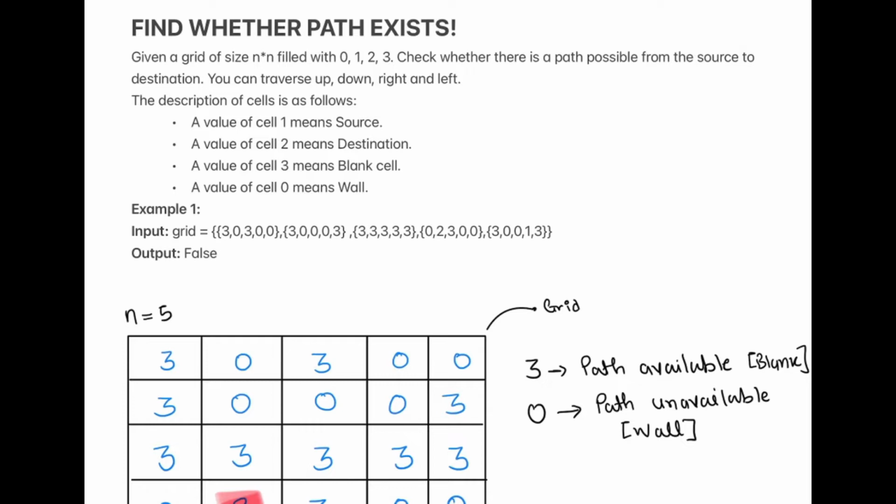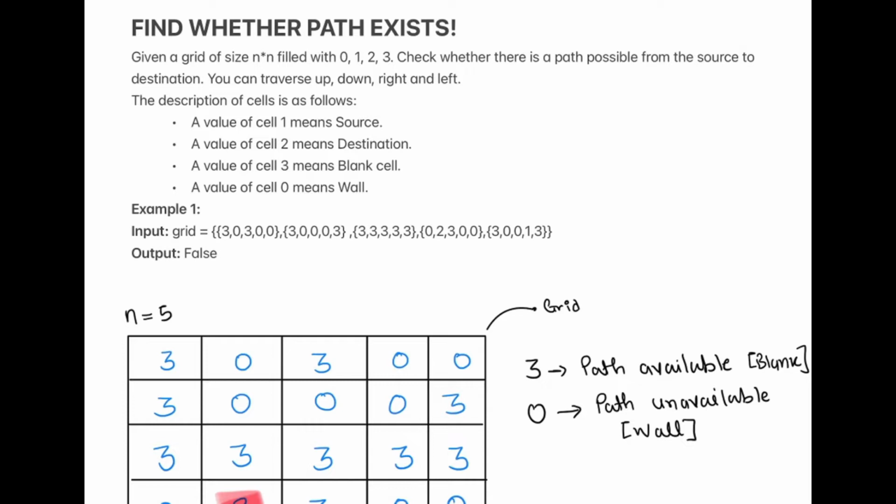So the question that we are going to solve today is find whether path exists. And just a second, if you are following the playlist, isn't it the same question that we solved last time? Yes, indeed it is, and yet I'm back with it. It's not exactly the same question, it's a variation, and it's a very important variation. I want to share it and show you how it's solved and what are the differences that we face while solving this problem. But yes, by the name, it's exactly the same question, and exactly the same thing needs to be done, but it's different.